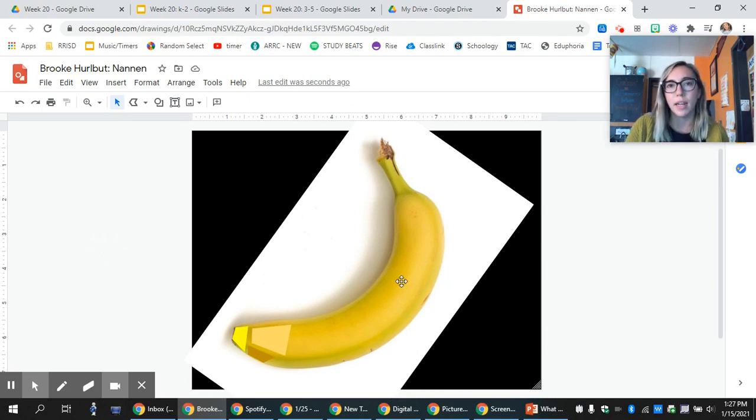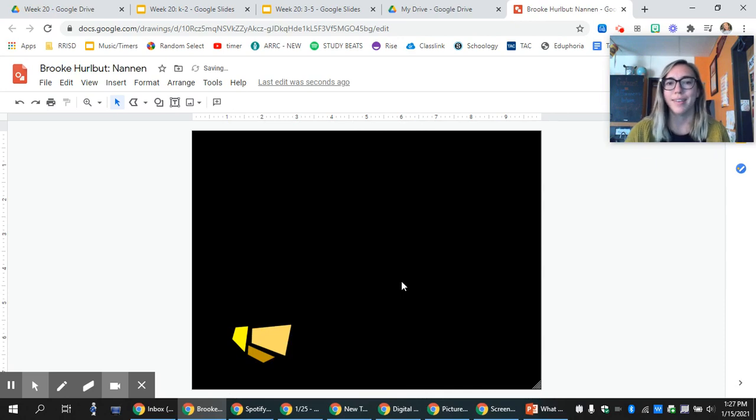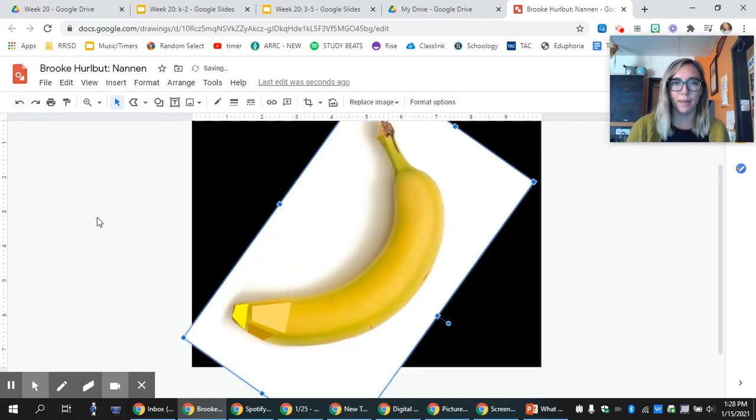Also, when you're building, another trick I like to do is I click on the image, hit backspace. Look, this is how it's going to look. You're going to have your little pieces, your digital mosaic pieces. The black background is going to show through. Now, it'd be kind of hard to build it without that reference image to look at, to know where to put my banana. So then all you have to do is say undo. That's going to bring the banana back.